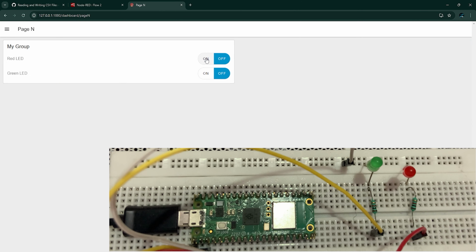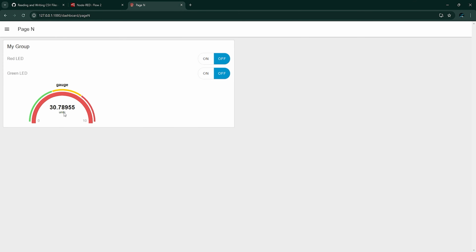So guys, in today's lab, we are going to control the LED and read the temperature sensor value using the Node-RED dashboard. For this project, we are going to use Raspberry Pi Pico W and Node-RED. If you are new to this channel, please do watch the previous videos because those are the prerequisite for this one. In this video we are going to set up a nice interface: create the buttons, add the gauge, and then using that publish and subscribe to our MQTT topics. So let's come to the PC and get it started.